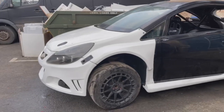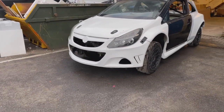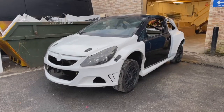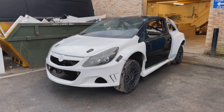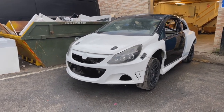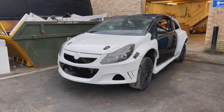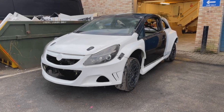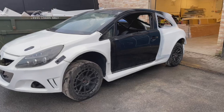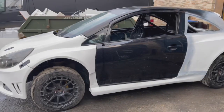We wanted something lightweight, agile, and fast. My original car is 1,250 kilos — it was nearly 1,400 stock but we've probably got a couple of hundred kilos out of it. With this one we're hoping to get down to around 800 kilos when it's done, so we're going to lose about a third of the weight of the car.